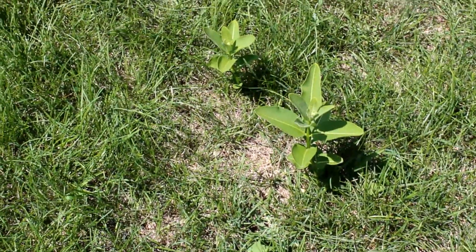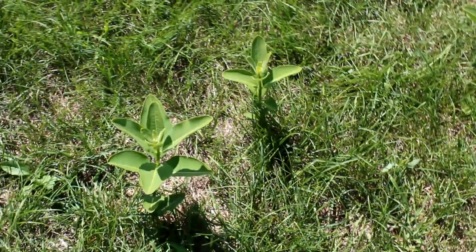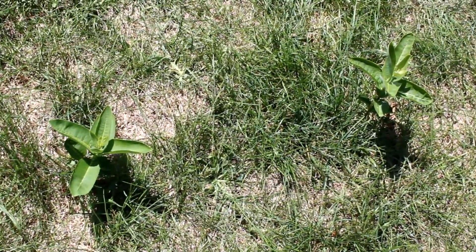I've let the lawn go a little bit here because I wanted to show these shoots coming up. When it comes to Asclepias syriaca, common milkweed, they have rhizomes — underground root runners below the surface — and new shoots will sprout up. This is another way the plant reproduces, other than seeds. This is one reason why some people don't like common milkweed, because it's going to spread and it could start to try to take over a yard. But I think that this is actually a benefit, at least for me in Michigan and with what I do.